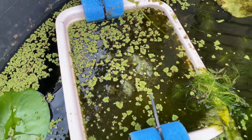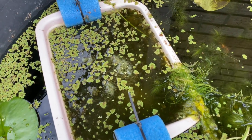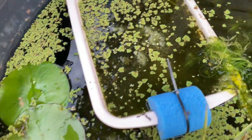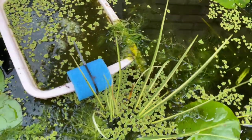And the reason why I have this basket in here as well is because none of the other fish can get into this basket, but the gaps in it are small enough that the babies can actually take refuge in there. And at night, it's a good way for me to count fry because the fry will actually find their way into this basket and I can shine a torch in there and count them.